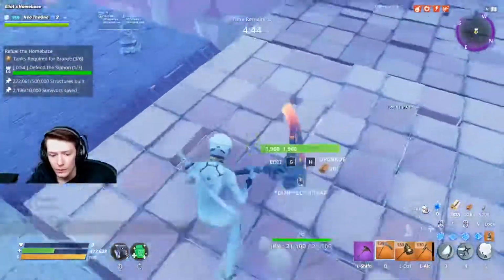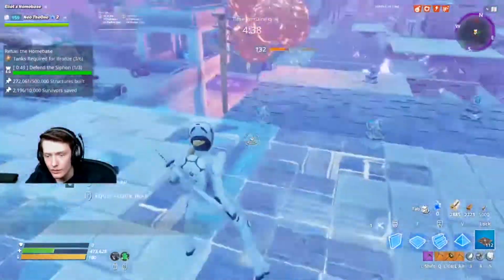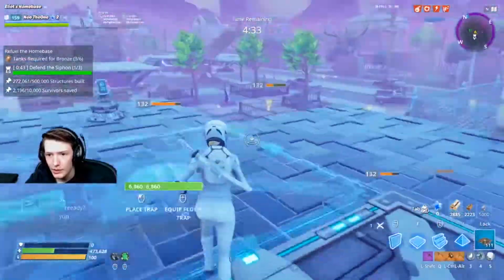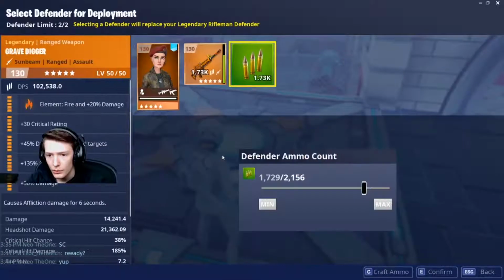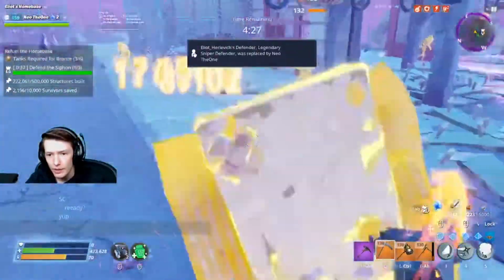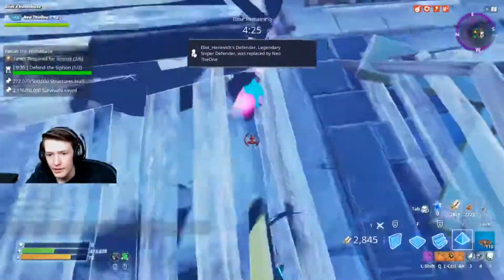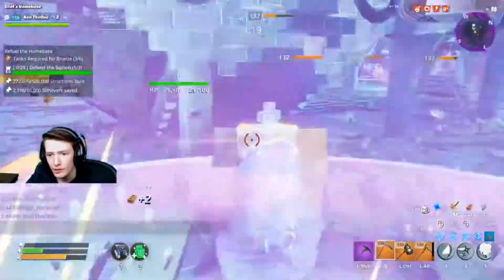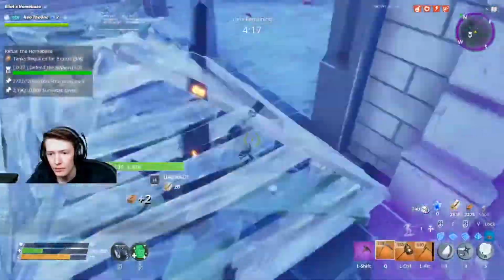Oh, so before we go, I'm going to throw down some defenders right here. Actually, I'll throw down my sniper one, and over here my one with the gravedigger. So my heavy attack right there, and that killed it with only using 1 heavy attack. Then once again right here, killed it only using 1 heavy attack.